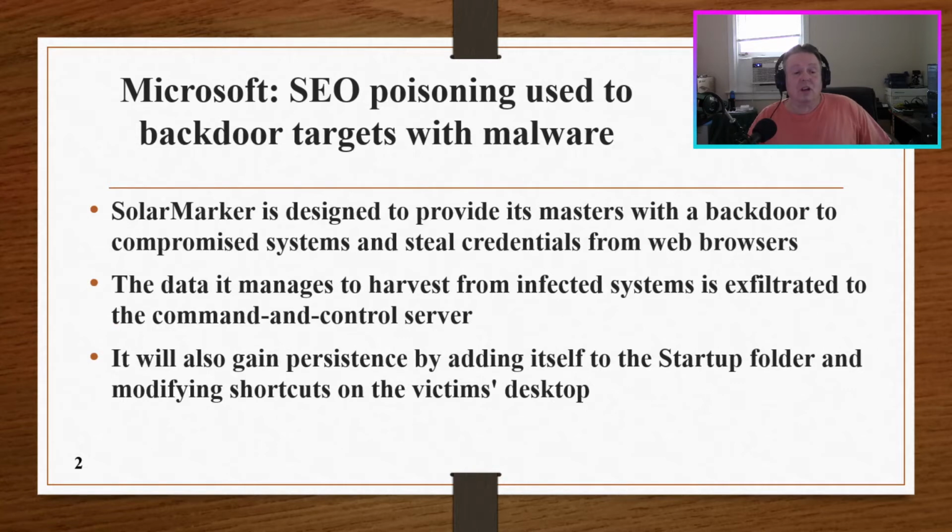SolarMarker is designed to provide its masters with a backdoor to compromised systems, and to steal credentials from web browsers. The data it manages to harvest from infected systems is exfiltrated to the command and control server. It will also gain persistence by adding itself to the startup folder and modifying shortcuts on the victim's desktop.